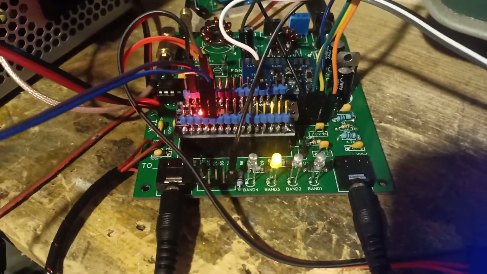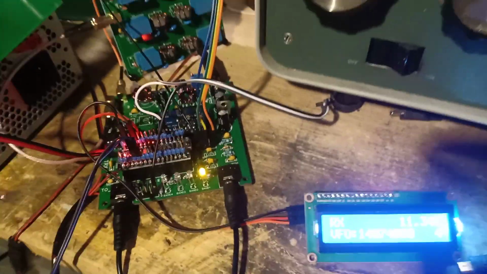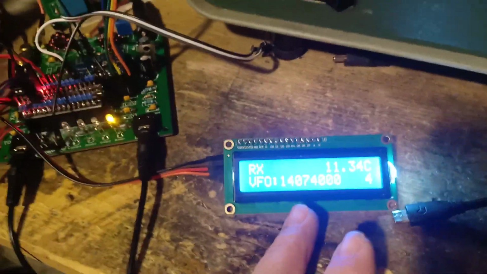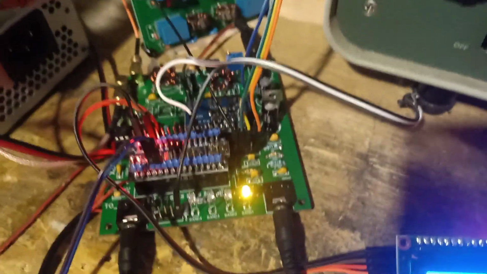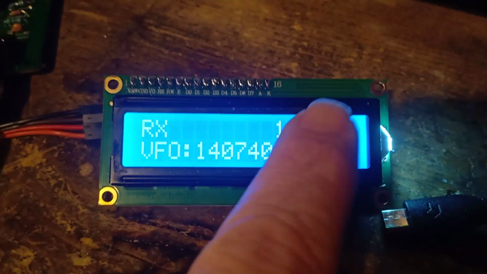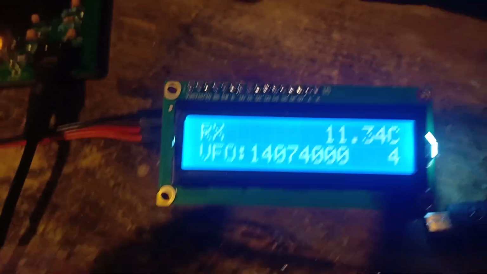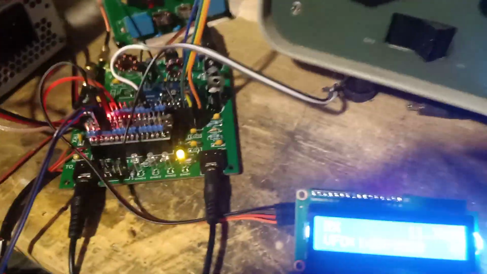Here, this is the LED and so on. You can have some display also in the front panel or not. It's up to you. Currently, you can use this transceiver with the LCD or not, because you have the LED here in the front panel. Or I will also add, it's not implemented yet, LEDs for TX and RX. The LCD will provide you all the information you need: the LPF bank you are using, temperature for the final amplifier, frequency on TX and RX stage. So this is pretty much straightforward.